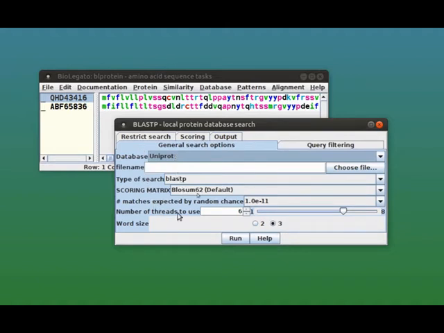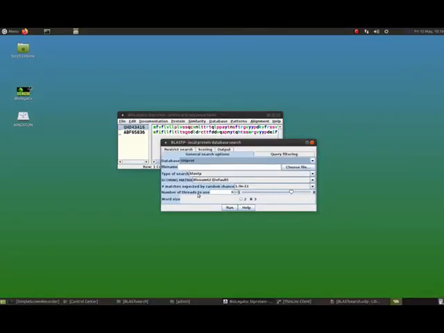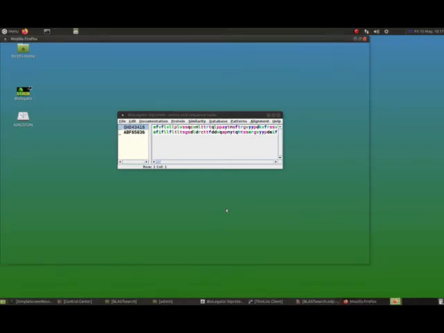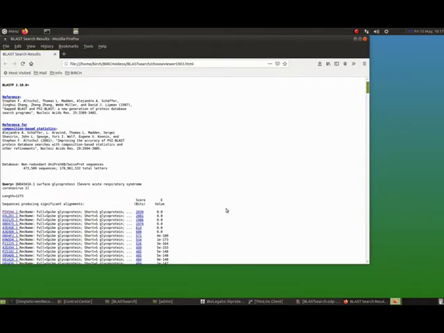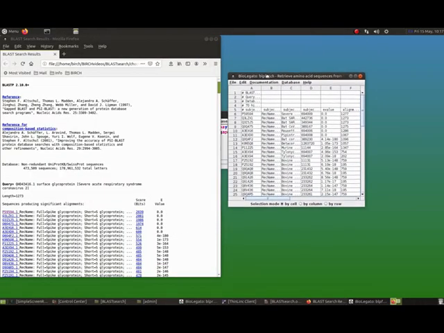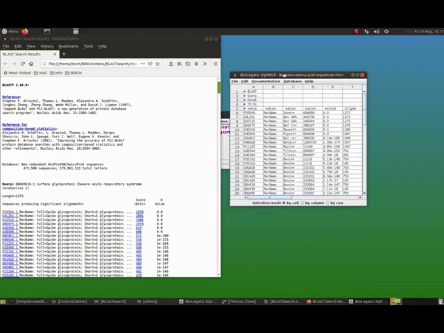And so now we should be ready to run our BLAST search. So I've zoomed out now to do that, and I click on Run. We're doing this in real time because UniProt is a small database, so we should get our results almost right away. And so we'll just wait for the web browser to come up with the output, and then we'll see what that looks like. So there is the output in HTML form that we've talked about before, and in another moment we should get the summary of the hits in a BLAST fetch window.